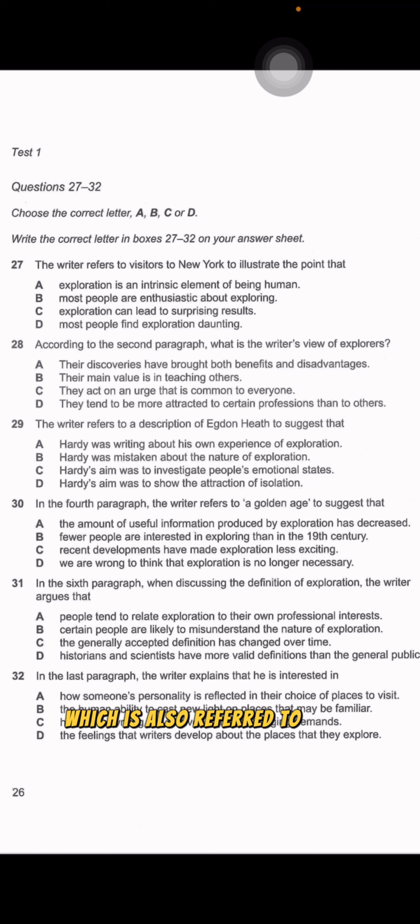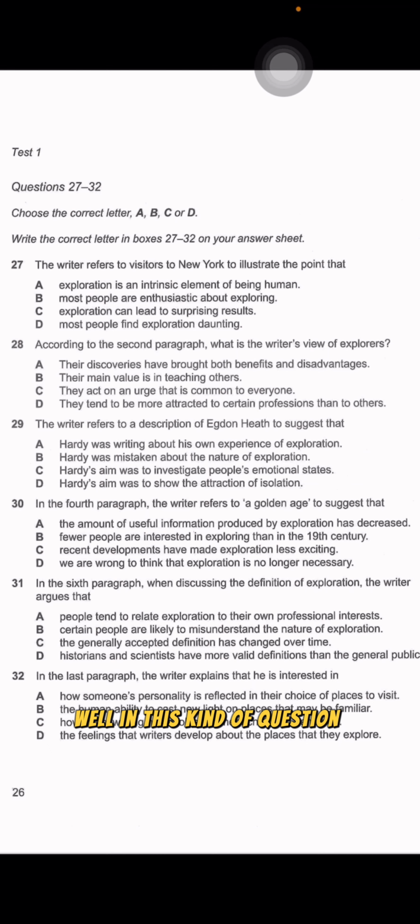I'd like to teach you how to do the multiple choice question, also referred to as MCQs, in the reading section of the IELTS. This question type is supposed to be the most difficult in the reading section. So in today's video, I'm going to explain how to do this kind of question and show you the best strategies to tackle it. So let's get started without any further ado.